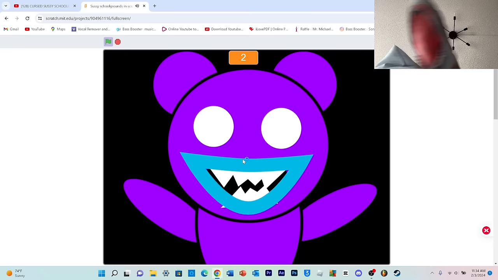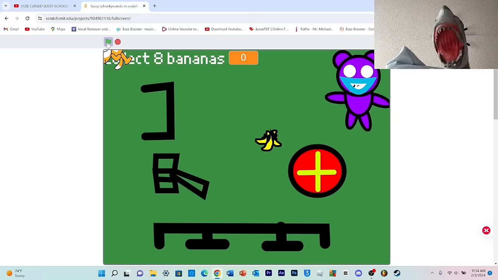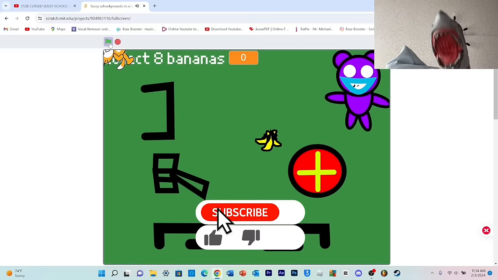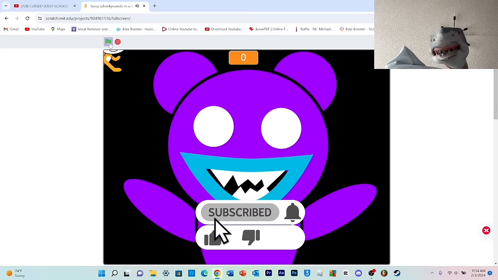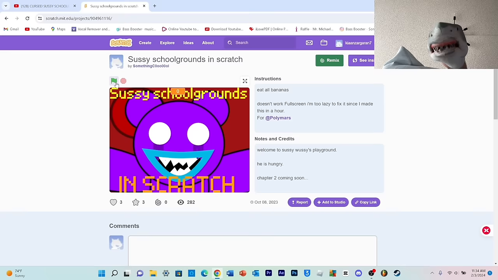Okay. What? I didn't even get to go anywhere. Wait, where's my character? I can't even move my character. Wait, let me try again. Where's my character? Wait, what? I can't even go anywhere. I'm pressing my WASD keys, it won't work. The character won't move. It doesn't work on full screen.